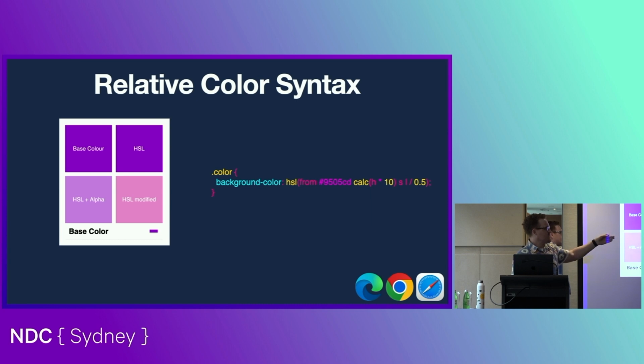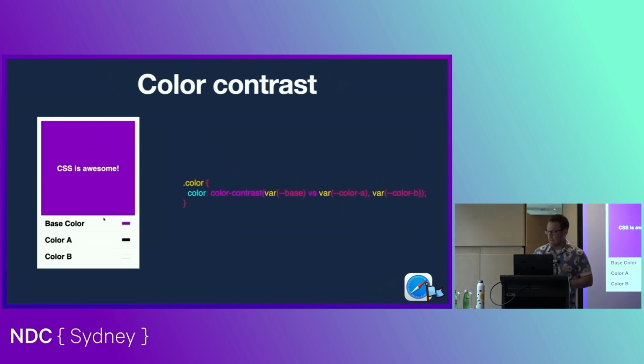But we could also start to modify the hue or the lightness and generate an entire color theme just by having one base color. And again, if we have user-defined colors, we might be able to just generate an entire theme just from having relative color syntax. So quite exciting. Now, of course, if we're doing all these dynamic color things in the browser, sorry, it's only Safari and it's behind the flag.